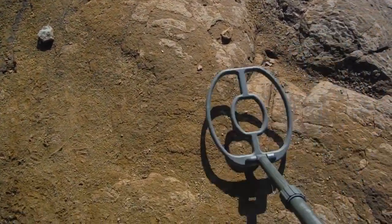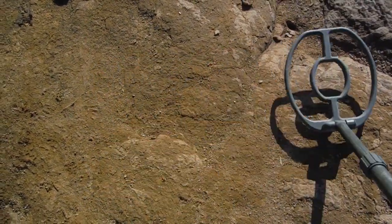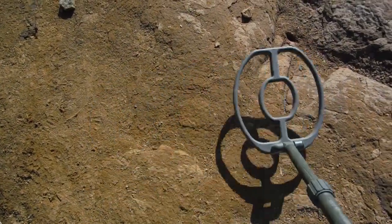0.3 gram. Right on it. Much crisper than the Minelab. Much crisper. A little above it.